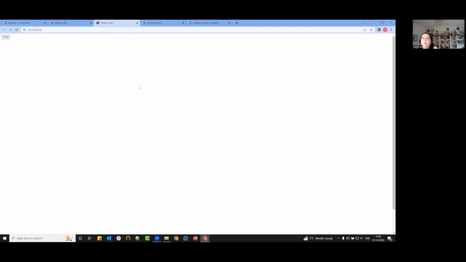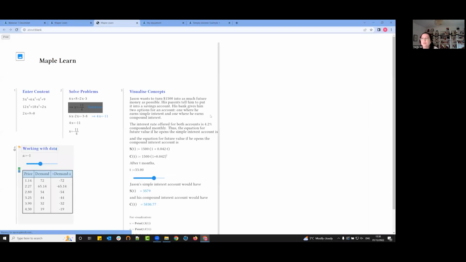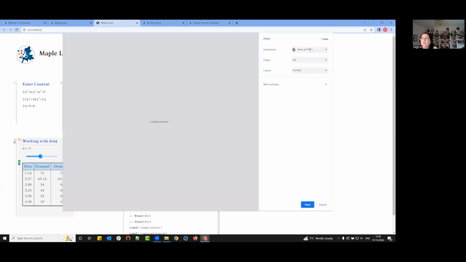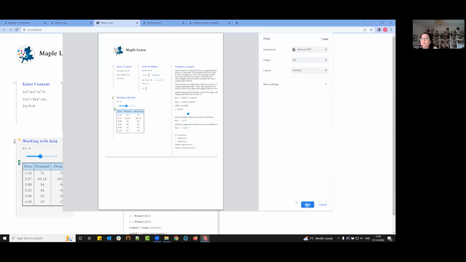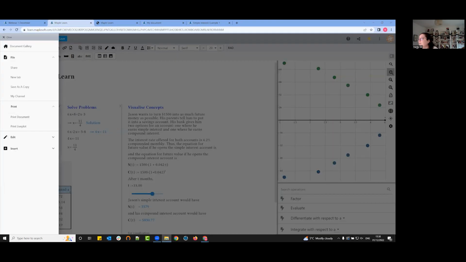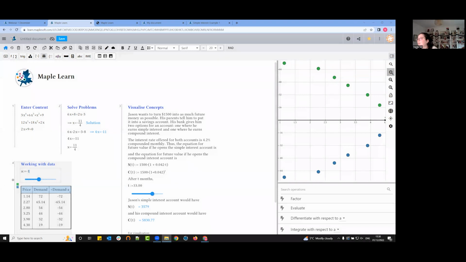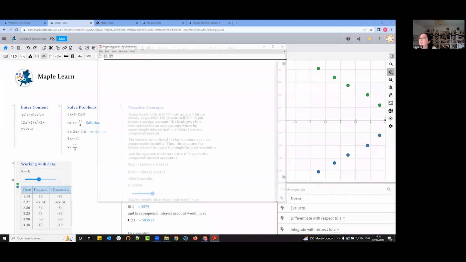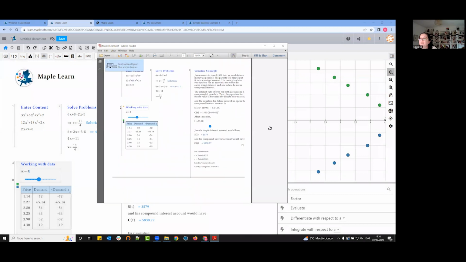When you do that, you're going to end up on a window that will show you what your document will look like. The great thing is you can still change and reformat your document a bit. Let's say this group is too high or something like that, you can change it. Then you just have to click on print and select save as PDF. When you click on that, you're going to get the PDF document of your MapleLearn document, which is quite handy when some people still like working with paper-type documents or static content. I'm just going onto my desktop, and here is my PDF document of MapleLearn.